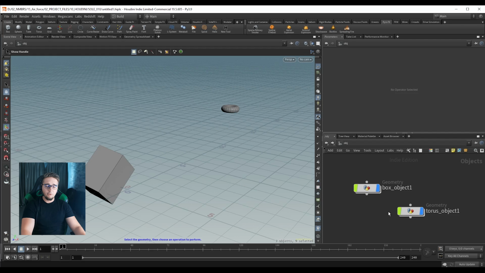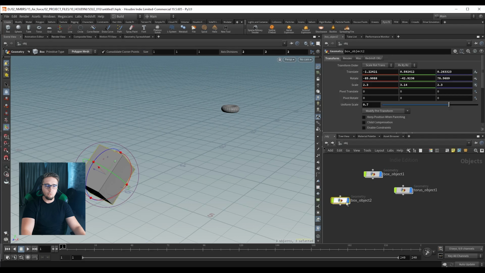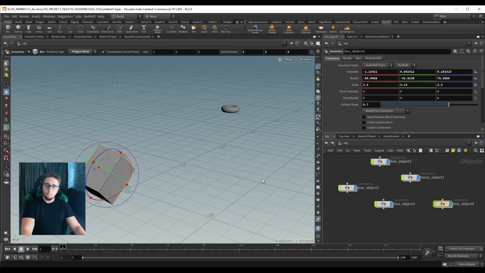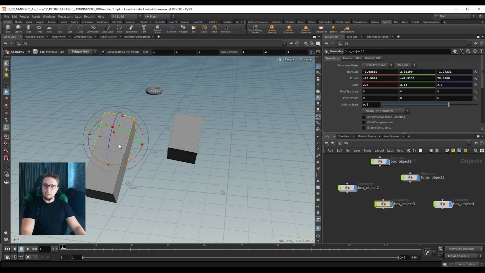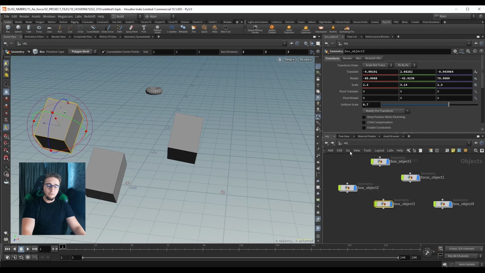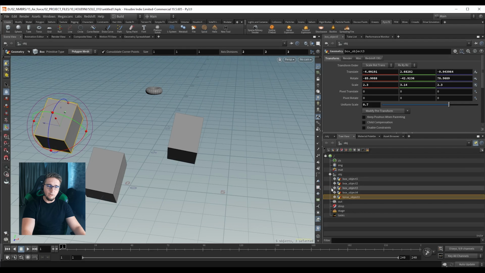So in the OBJ network, we create our objects, and I can hold down Alt and left click drag to duplicate any object, and I can really drag and make a lot of copies of these, and I can move these around, and we can populate our scene like so. Now, this might be a little weird for you if you have used other 3D apps before. You might be used to seeing this, which is our tree view.